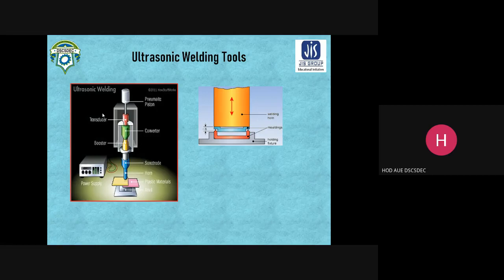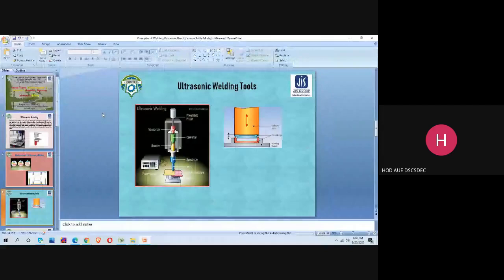Okay, so these are the important parts of this welding horn, and the tip of the welding horn delivers the ultrasonic energy to the component which is to be welded. The tip should be designed, as I was speaking, depending on our welding design, our weld joint design considerations. This is specifically designed. Okay, so now let us show you.